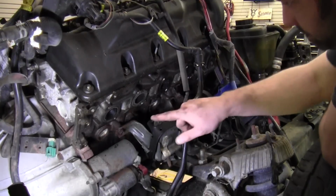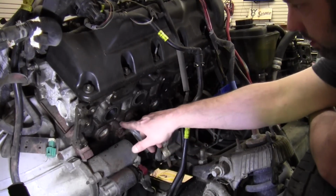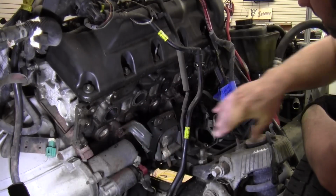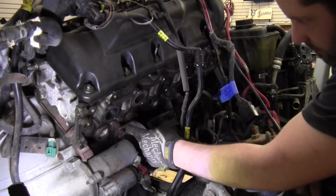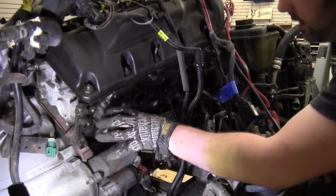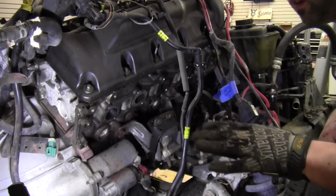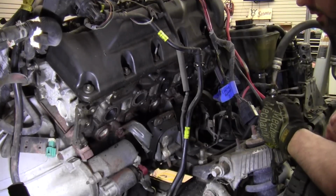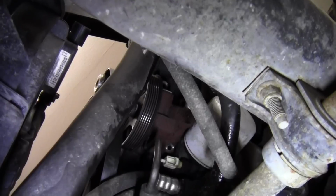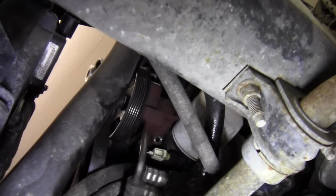Alright, so I got the exhaust manifold off and had two break off in the head, but they were already broken when I got here. It was this one and this one. The rest came out just fine. But that's not totally uncommon on these with the weight of the exhaust system. There's no hangers all the way until towards the back of the exhaust system, so I'm guessing that's why they were already broken.